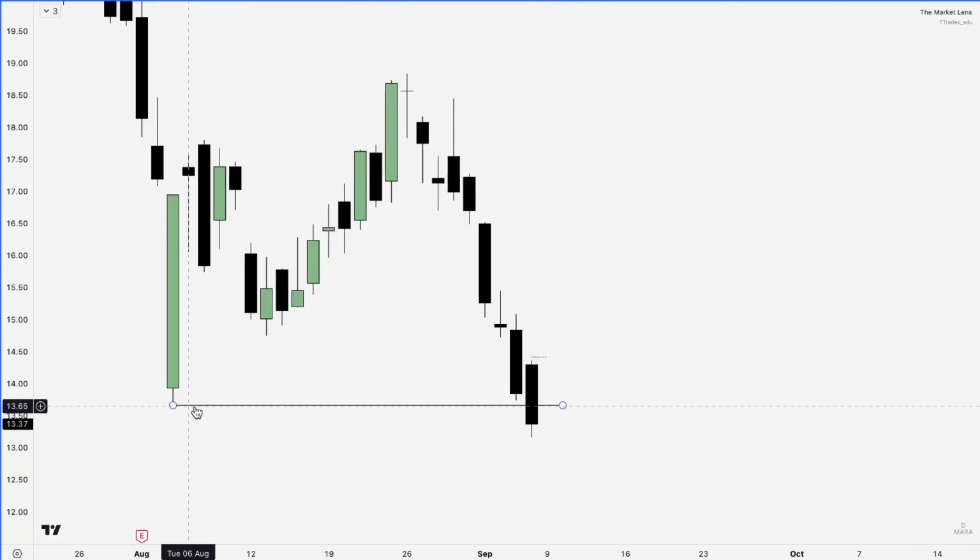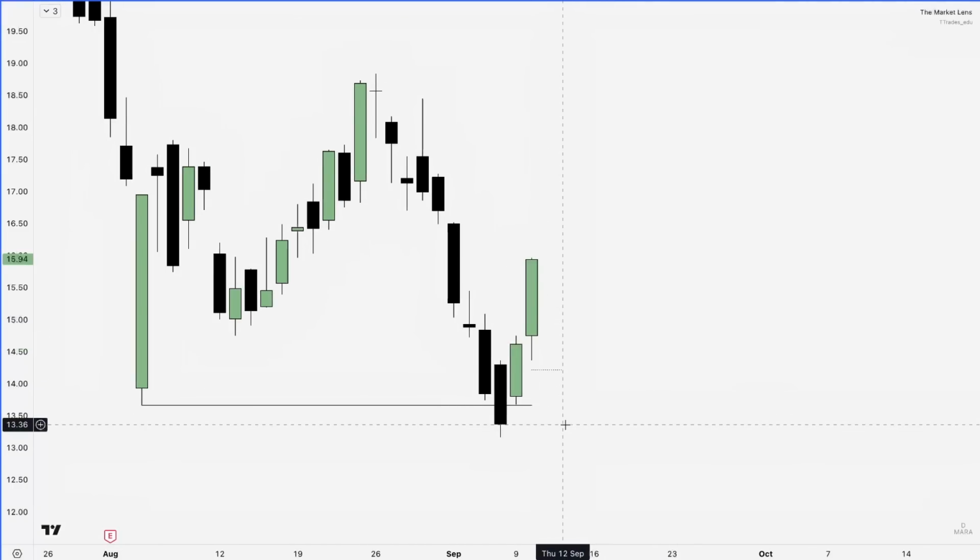As you can see here, we have taken out an old low, and we have an expansion lower. So with this and the phases of price delivery, my mind is thinking, okay, do we get an expansion back into the range, in which I would view this as a reversal? Do we have a shallow retracement, which then I would look for a continuation lower, or do we have a consolidation? As I let this play out, you can see we get a nice V-shaped recovery with an aggressive expansion higher. So I'm viewing this as a reversal, so my bias is bullish.